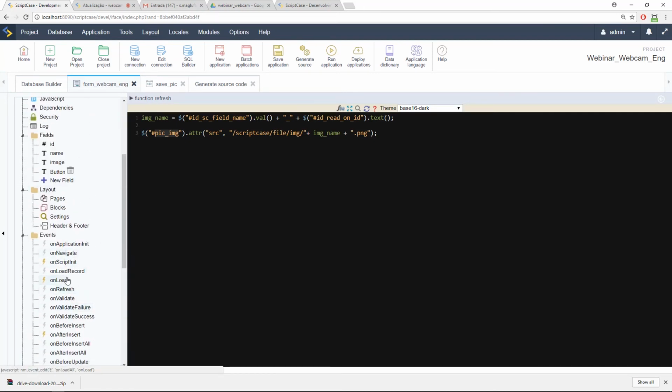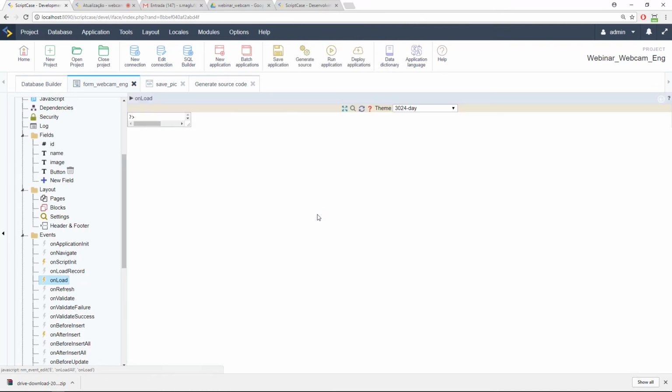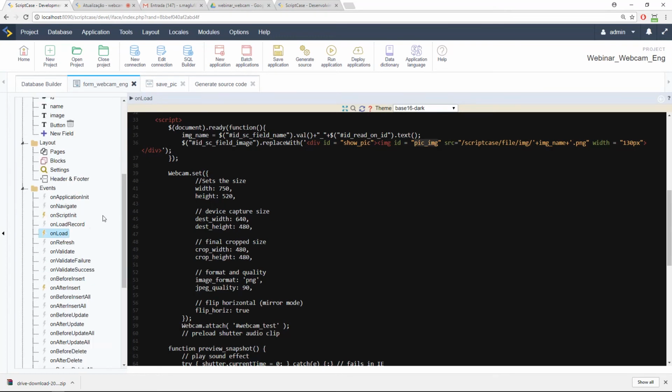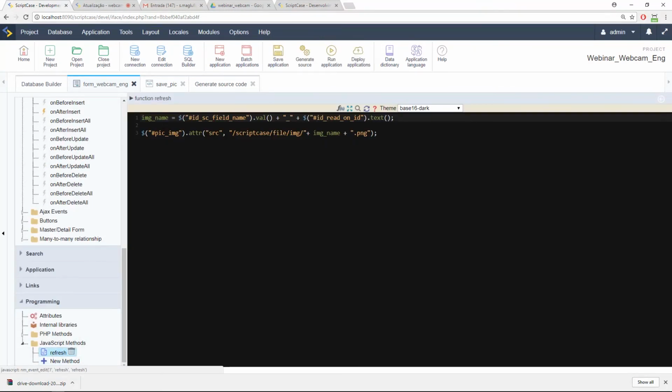Let me show you on my onload event. Let's save that in here. If you see, this is the one. This image has the ID pic underscore image, and it's looking for the image with a name in this folder. So what I'm doing, I'm refreshing this image tag over here that has the pic img ID. I'm getting that pic underscore img field that has this ID, and I'm just refreshing it. I'm setting the source to be a new source with the name and ID from the correct record.